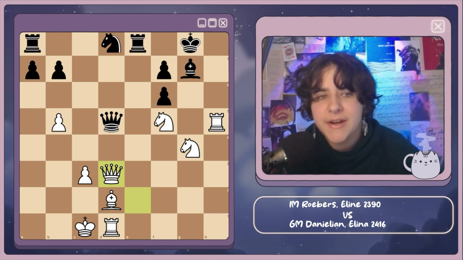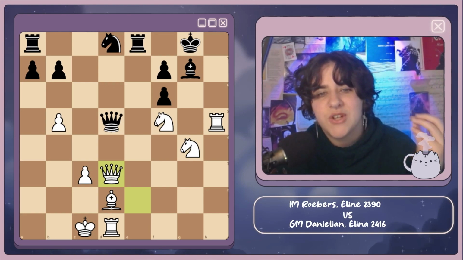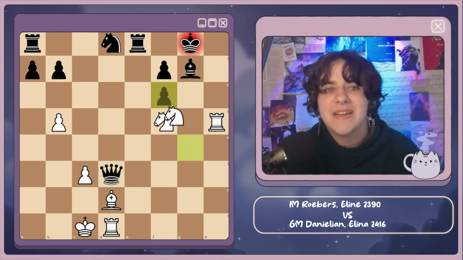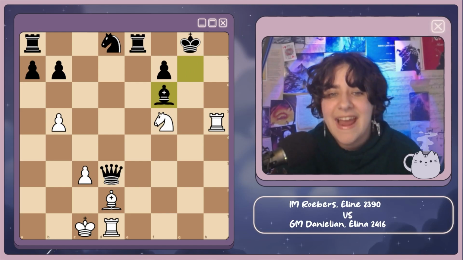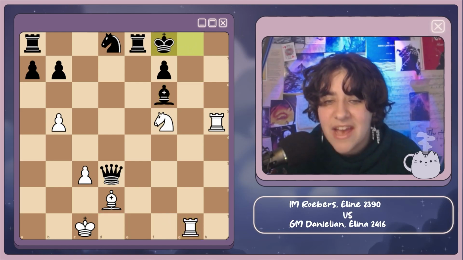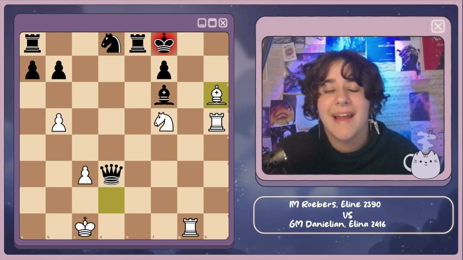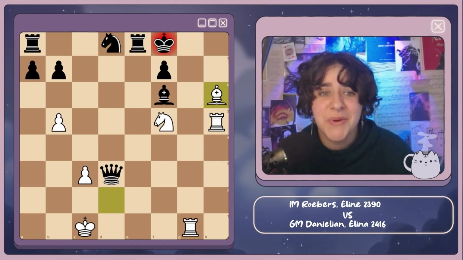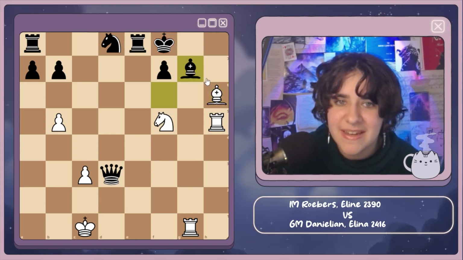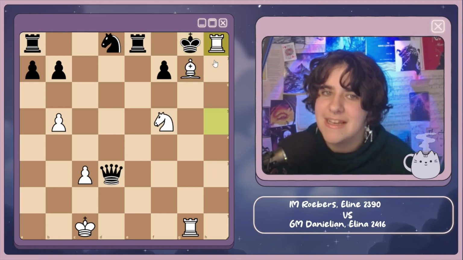She needed to play queen to e5 here instead and not accept that queen. But after queen takes d3, knight takes f6, bishop takes f6, and now rook g1, king to f8, bishop to h6, and black resigned. Black is up plus 10 material. However, it is mate in 2. After bishop g7, bishop takes g7, king to g8, and rook to h8.